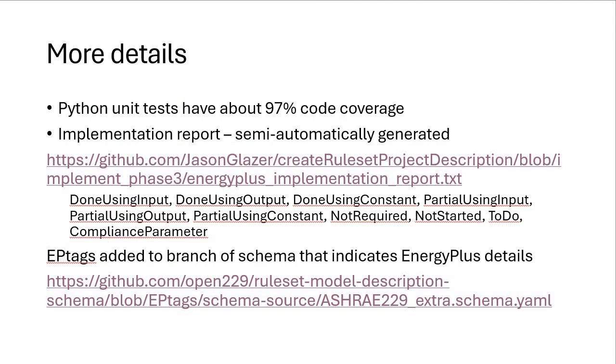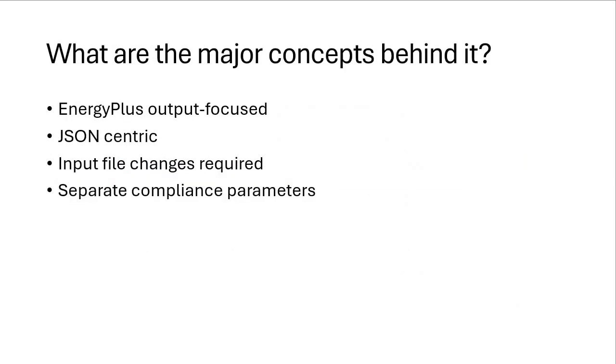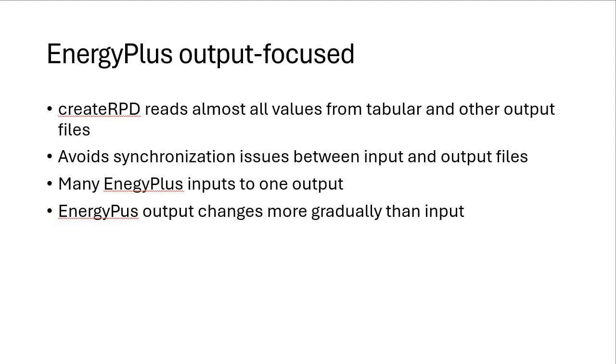All right. So I thought I would step through some of the major concepts behind the software, get into a little bit more detail. So first, after significant discussion with the EnergyPlus development team about the best way to get the information about the model into the RPD file, we decided that the output from EnergyPlus was the approach to take, primarily based on the tabular output file. This has a bunch of advantages, but there's also some disadvantages.